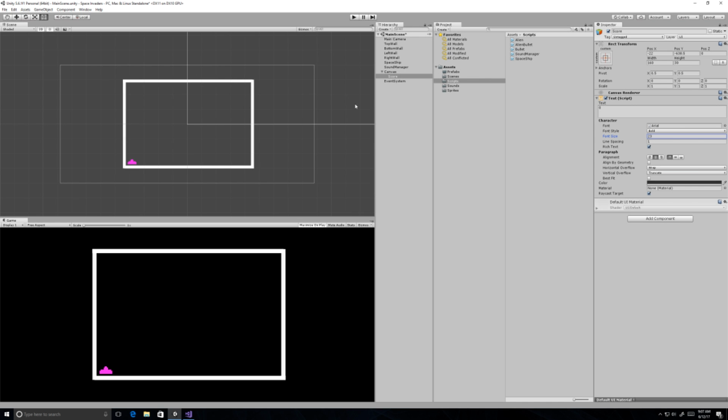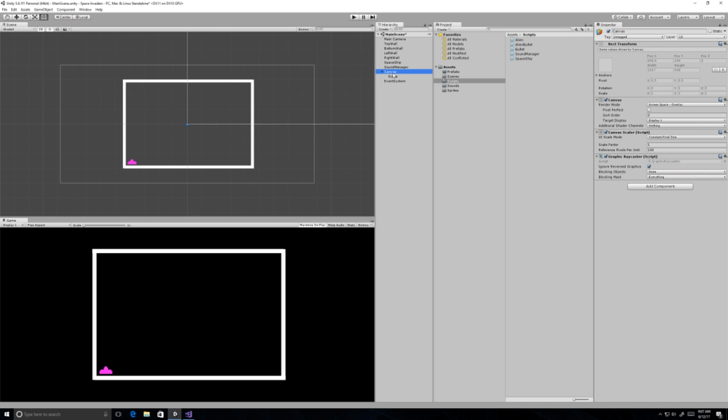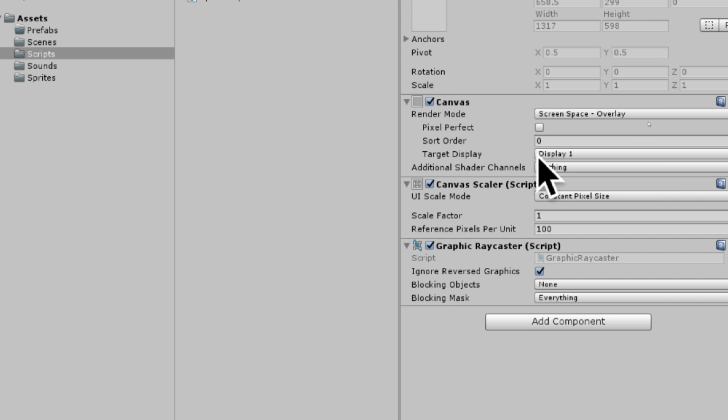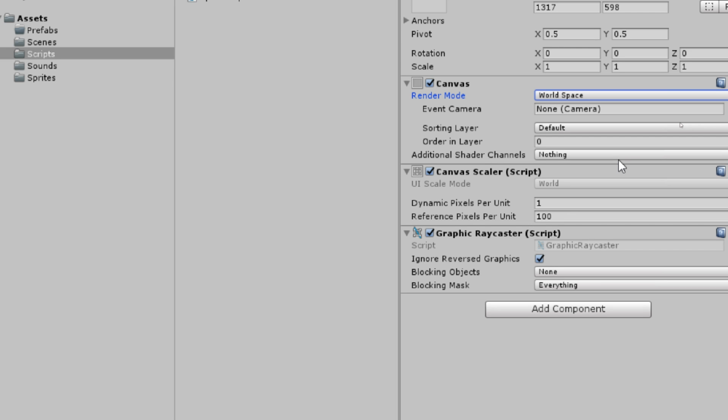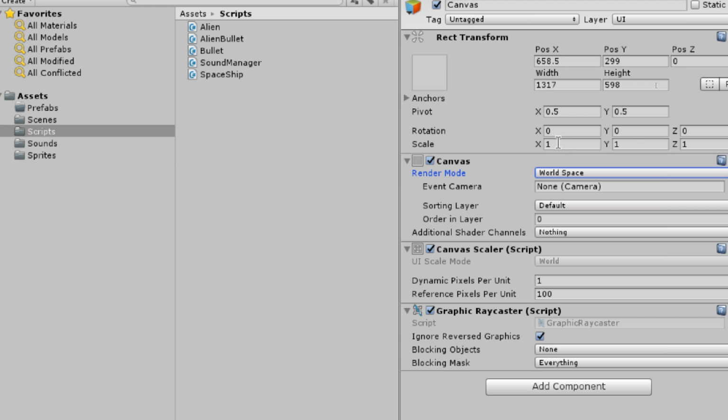Now, after I set up score, I'm going to select canvas, and come over here to the inspector. I'm going to change my render mode to world space. That just means that the canvas and all of the UI elements are going to be on the same level as my game. I'm then going to adjust my scale.